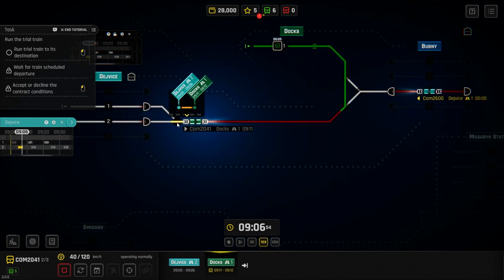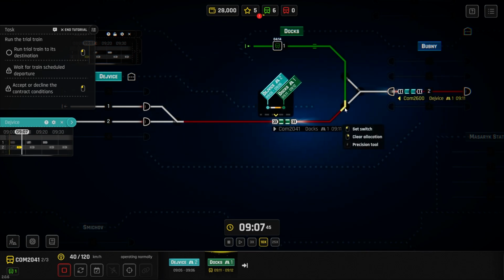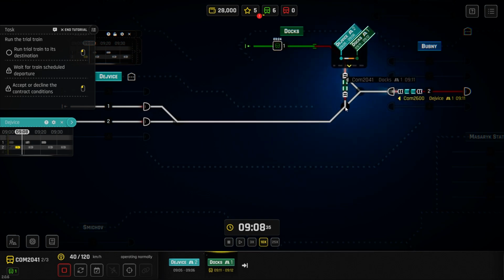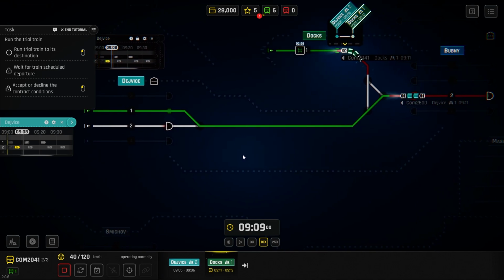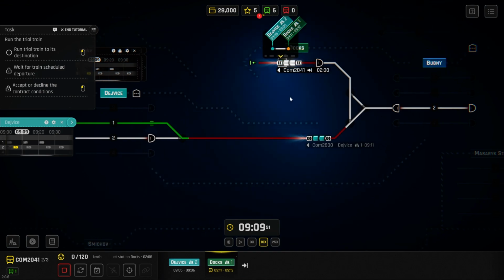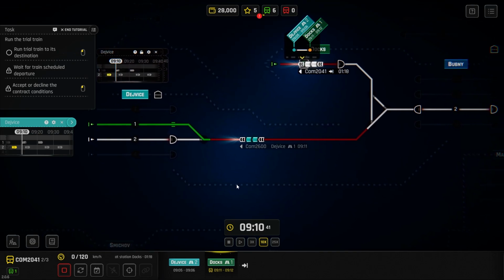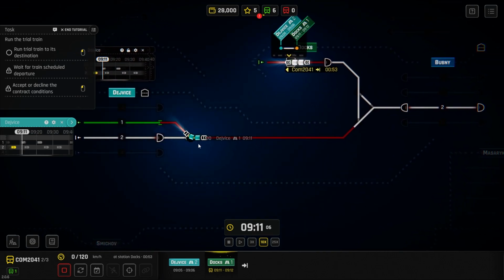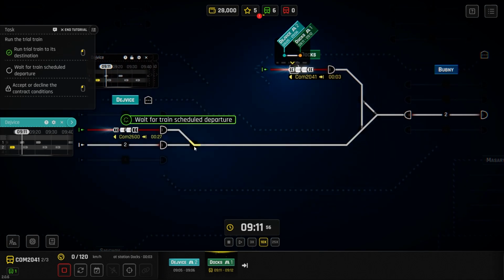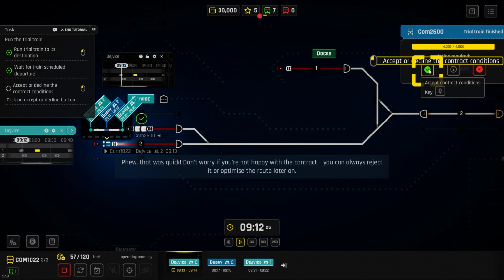We're going to make sure that goes all the way that way first. Switch that. Wait for you. There we go. That's that. Let's go to the right place, isn't it? Yeah. Phew, that was quick. Don't worry.